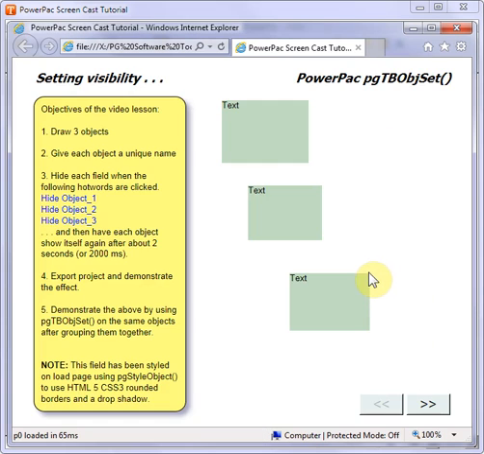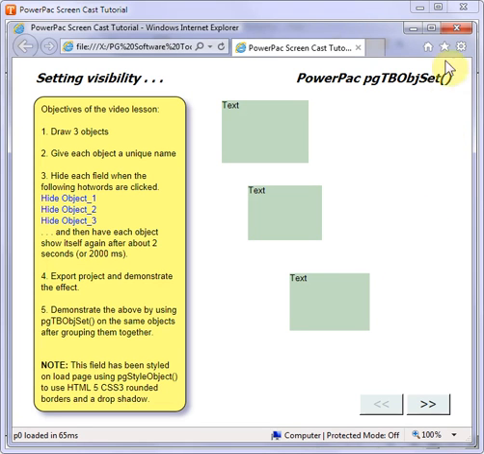When I click on them, notice the target is the object within the group, and the group is handling all the actions for us. So you can use pgTBObjSet on single objects or grouped objects. The choice is up to you and what is most practical for your application.